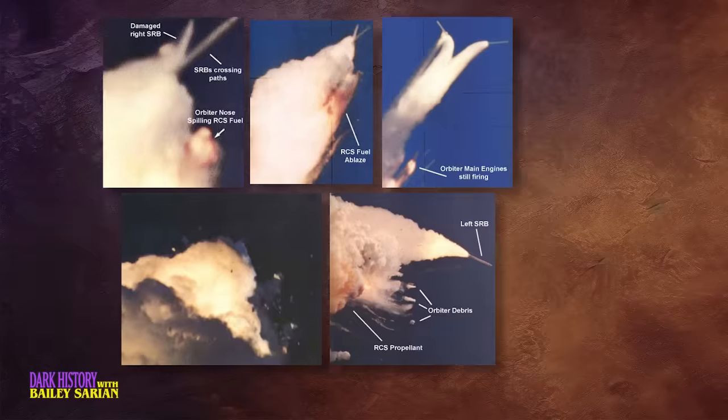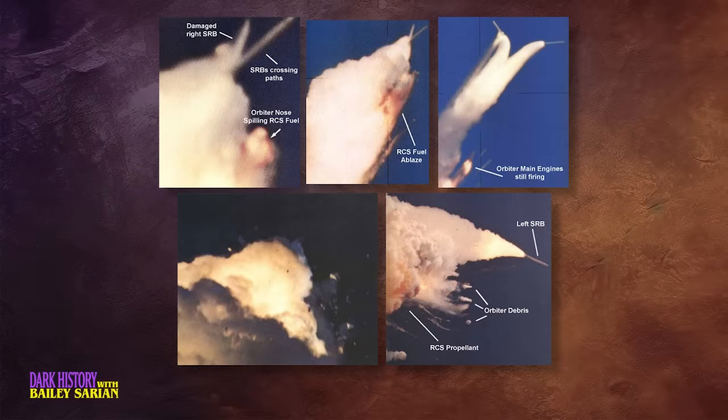Now, all this caused a chain reaction, and when the shuttle disconnected from the fuel tank, it changed the direction it was flying. Because it was traveling so fast, the shuttle was ripped apart. Sadly, 7 people died because every single warning was ignored by the people who had power to make sure this would not happen. This all happened at the time when the space program desperately needed good attention from the public.